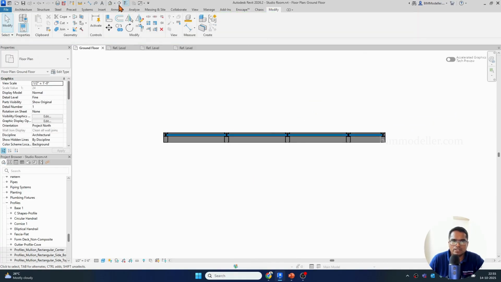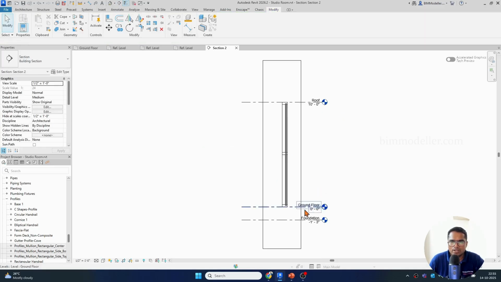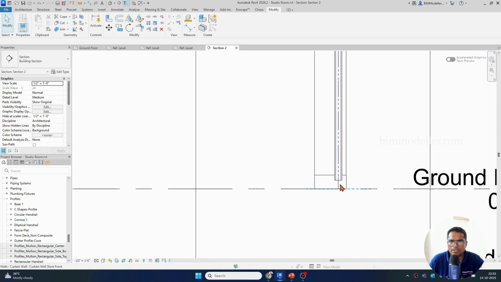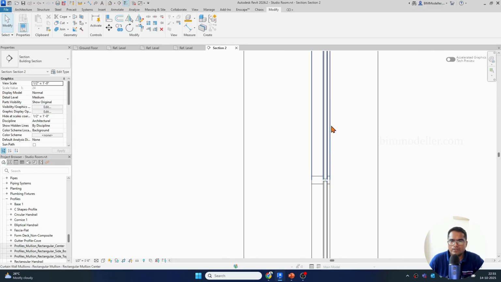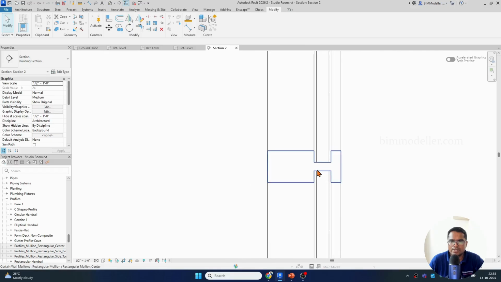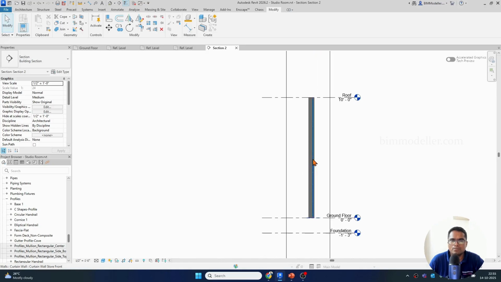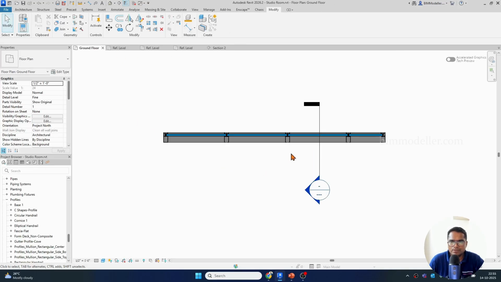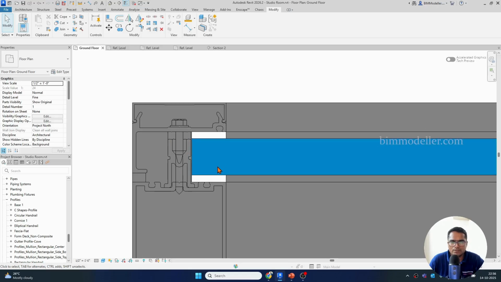I can make a section view out of this and go ahead and open this. I can see that the cut, it is in the right place. The top side also it's in the right place. And we can see that the center is in the right place. I can make shaded 3D, so I can see them, it's in the proper position. So coming back to the ground floor, I can see them are perfectly aligning with the place.